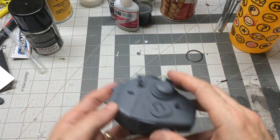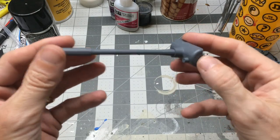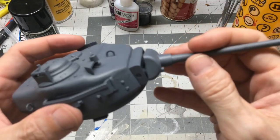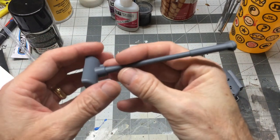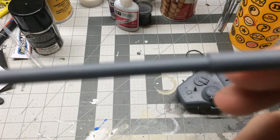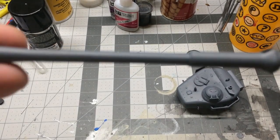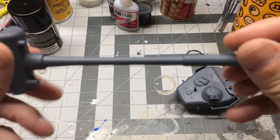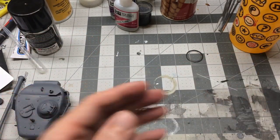But there's the turret. And then here's the gun, and once it's on there, it will move up and down. Again, the barrel was two parts, so they had to be glued together. So we did pretty well, I think, getting rid of the seam on this one. So there's that. And then the last thing is this.